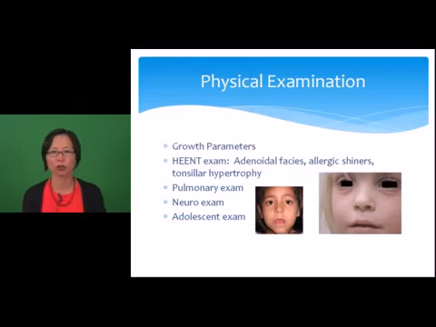This picture shows a little girl with adenoidal facies, again the open mouth breathing, and then the girl to her right with allergic shiners. If you have allergic rhinitis, you may have sleep disordered breathing because of decreased ability to breathe in through your nose and mouth. You want to do a careful pulmonary exam to make sure there's no evidence of wheezing. Nocturnal symptoms from asthma can disrupt sleep. A careful neurologic exam to make sure there's no evidence that this child has perhaps seizures or some other neurologic disorder. And then for your adolescent exam, you want to do a very careful history and physical examination to make sure that there's no substance abuse issues.